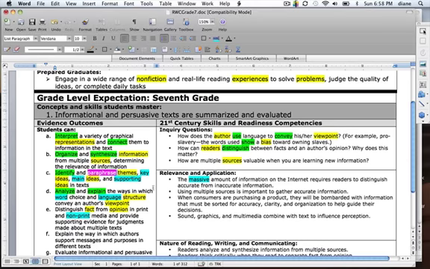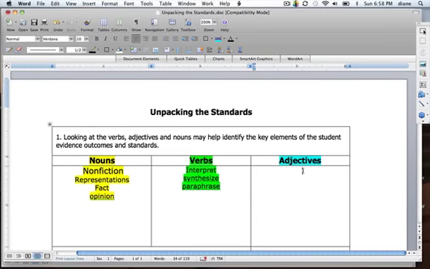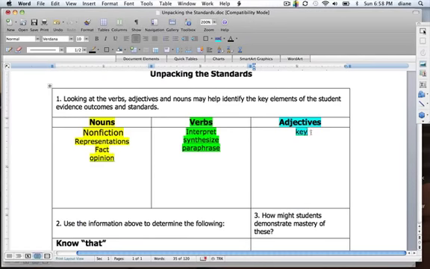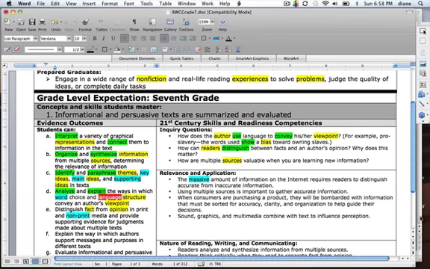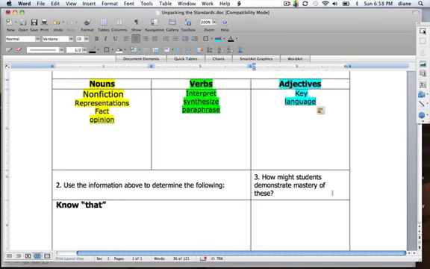When we do this in a presentation, a lot of times people are wanting to know, should I really make an exhaustive list of every single adjective or as many key important verbs and nouns that are in this document? And I really think when you're working with your colleagues, a lot of times it's dependent upon time. If you've never unpacked standards before, it's always good to go as far as you can the very first time. The process is something that you really understand as you move forward. But once you've spent some time and you've really said, here are some really key nouns, verbs, and adjectives, that is really helping you get into the text.